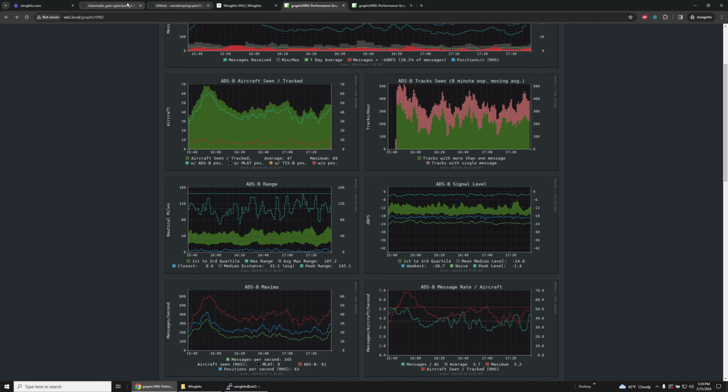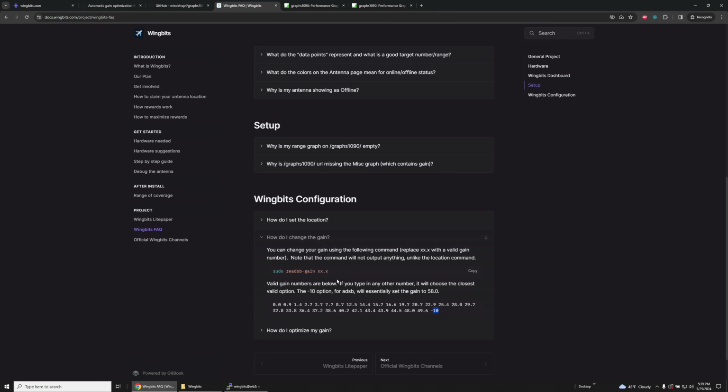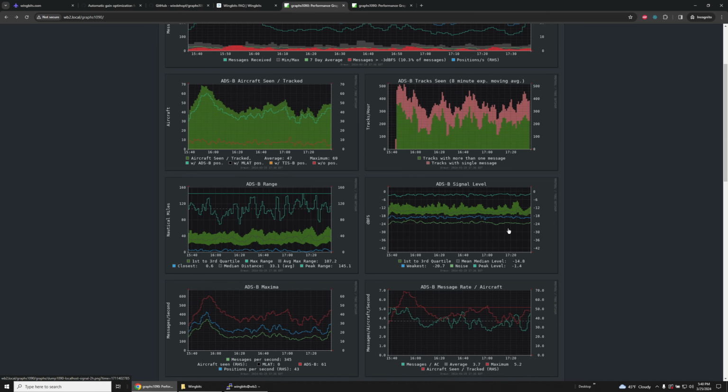If you remember on the FAC, we're at minus 10, which is basically 58 or 59. Our next one down is about 10 points lower. It's 49.6. So we're already going to be dropping it 10 points. So we're going to probably end up shooting for around minus 30 if we drop from minus 20 to minus 30.